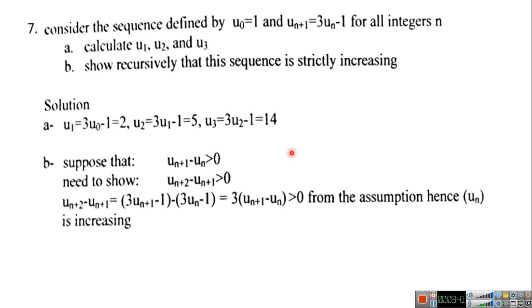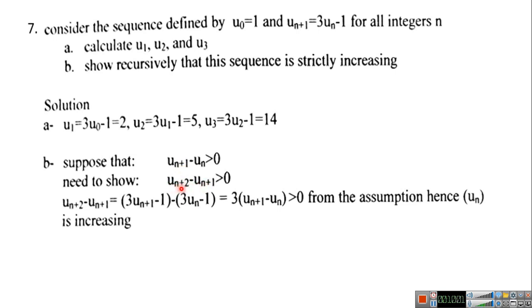Since I have the first term and I know it's increasing, in explicit we used to say un plus 1 minus un, and we start to get bigger than 0. Here, no. This will be the supposition. I want to show it from the next term. The next term I add, I mean for every n plus 1. So I want to show it to un plus 2 minus un plus 1.